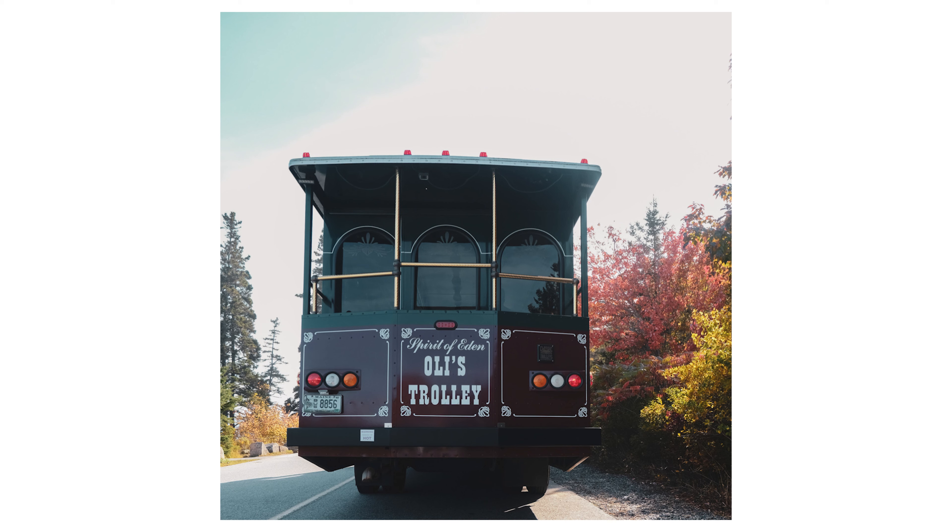I went there earlier this month for the October leaf change in the New England states, so I got to see the leaves changing at Acadia. They have this trolley called Ollie's Trolley — I just love the colors of the trolley and the way they vibe with the color of the trees and sky. It was really overcast this day, so the sky was very white, but I was still able to soften it up and bring some of the blue colors back, since I was shooting in raw. The sky is always a tricky factor in nature photography.